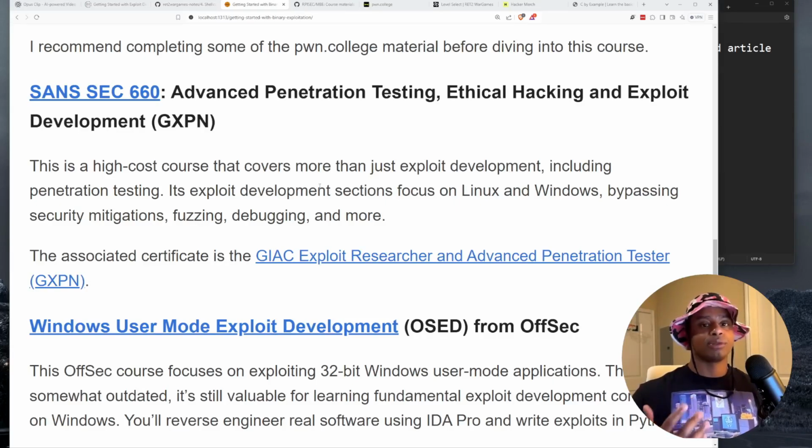For example, if there's a buffer overflow, how many bytes of data does it take to overwrite something called the return address? Now I have control of the return address. I can control the execution of the program, and I can have it execute my shell code that will either escalate my privileges or it will give me a reverse shell onto the system.